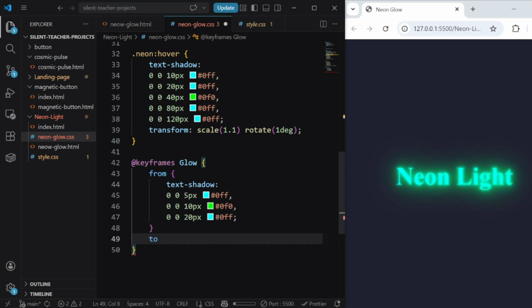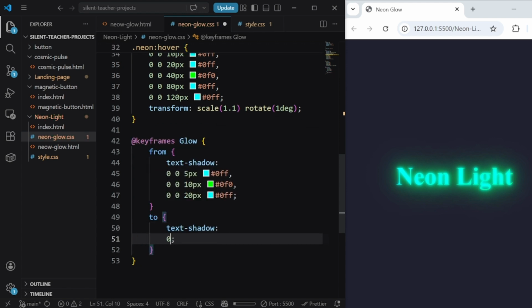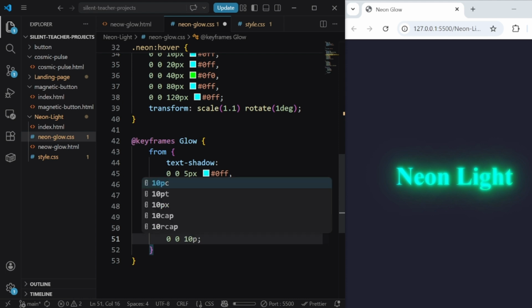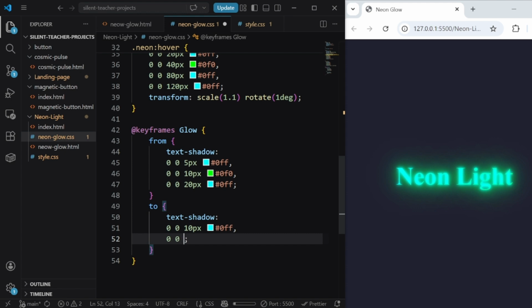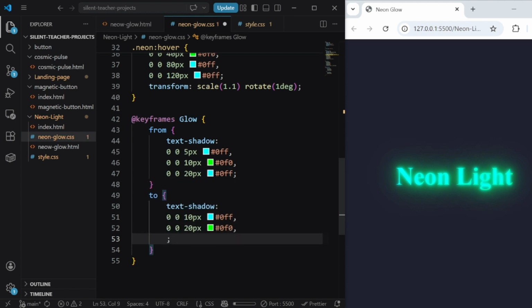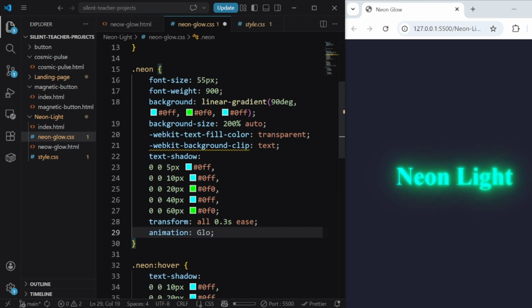Then, at the ending point, increase the blur to make the glow brighter and more intense. This smooth transition creates a pulsing neon light effect. Now let's apply this animation to our text.